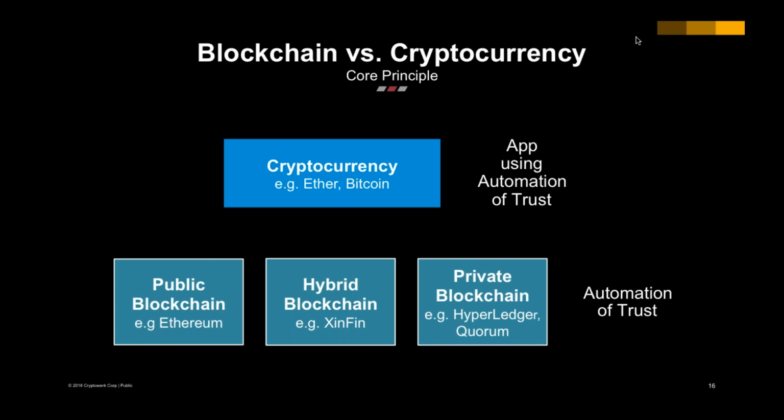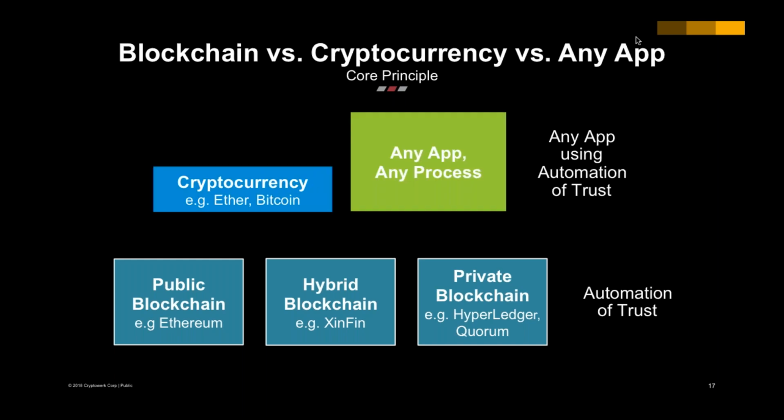Now on the top, you see things like Ether and Bitcoin and cryptocurrency. So the blockchain stands for automated trust. And remember, you heard me talk about blockchainified trust. That's the layer, that's the infrastructure that actually makes it possible to automate trust. And cryptocurrencies are applications on top of blockchain. So for example, in the case of Bitcoin, it uses the Bitcoin blockchain, but it's not the blockchain, it's just an application on top. And you can imagine if you have virtual money, the most important thing with money is that you can't just copy and paste it. And so that's where blockchain comes in.